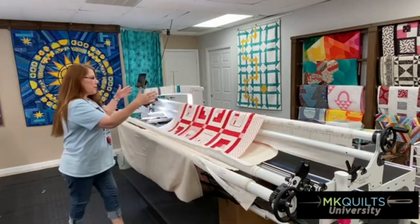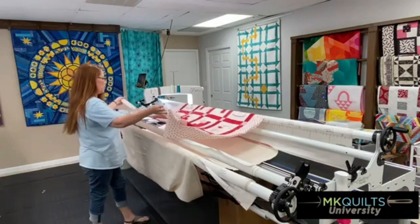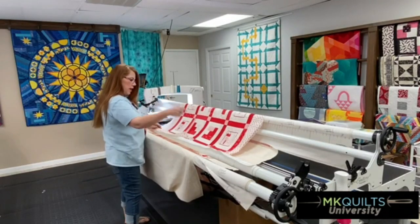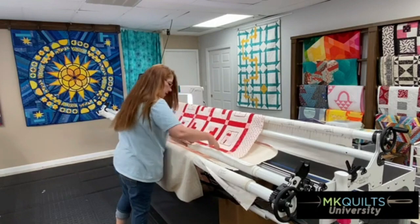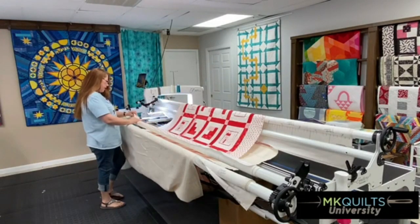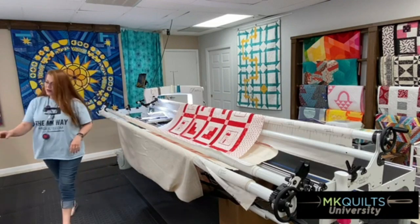Okay, once I basically get the quilt where I want it, I'm just gonna go ahead and loosely pull it towards the front. I'm gonna let it just kind of gently rest down on my batting. And then I'm just gonna get this straightened out like this. Basically the fabric at this point is kind of hugging on the leader. It's just basically in place, okay?